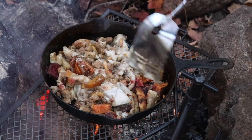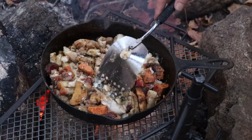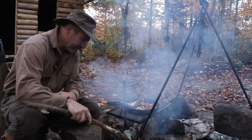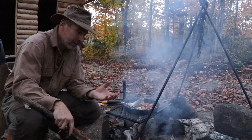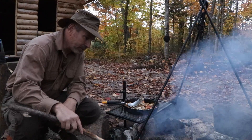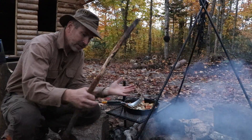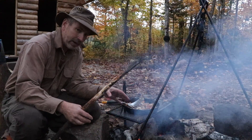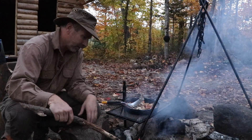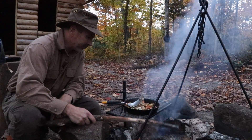Mashed potatoes, sweet potatoes, beets, maybe some turnip, and turkey and stuffing heating up on the fire. I'm happy with this grill so far — this fire pit is going to be permanent. But it's not my main cooking fire pit; I want to build a full kitchen out of rock over here, elevated so I can stand at it like a barbecue. But I'll often cook on this tripod too — it's convenient because I don't have to balance rocks or balance the grill on logs that are actually burning. It shifts around and you can't get a good flame or enough coals right under it. This thing just swings in and out. So I'll keep using it.